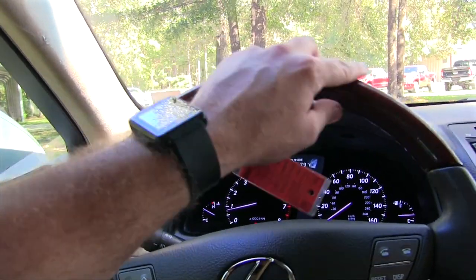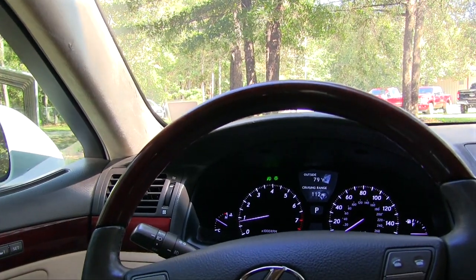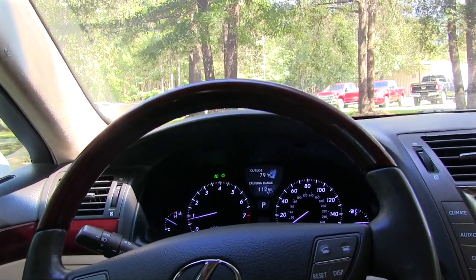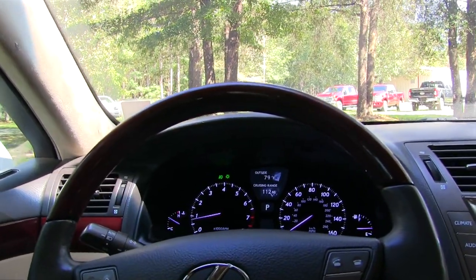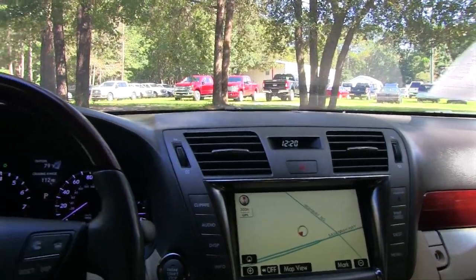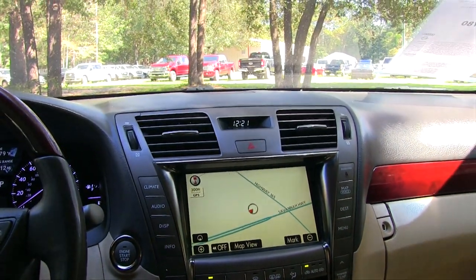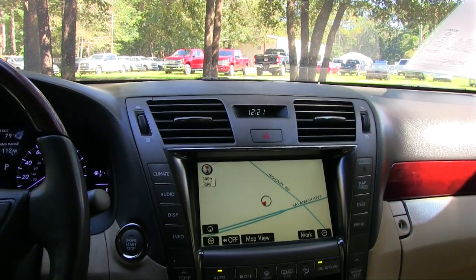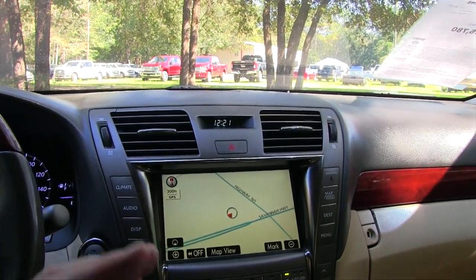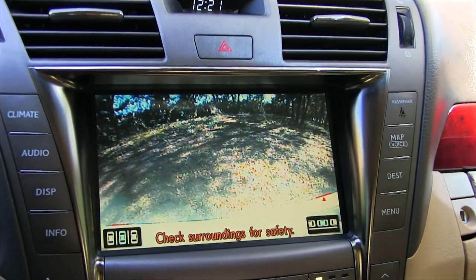There's definitely a lot of wood trim on the inside. You have a Mark Levinson stereo system. Back in '07, Mark Levinson was the crème de la crème, the cream of the crop of music systems in cars. You usually see Mark Levinson in higher-end cars like Lexus, Acura, Mercedes. Back in '07, if you had a backup camera on your car, you were definitely high tech. So let's go ahead and put it in reverse and check that out — and yes, there is the backup camera right there.